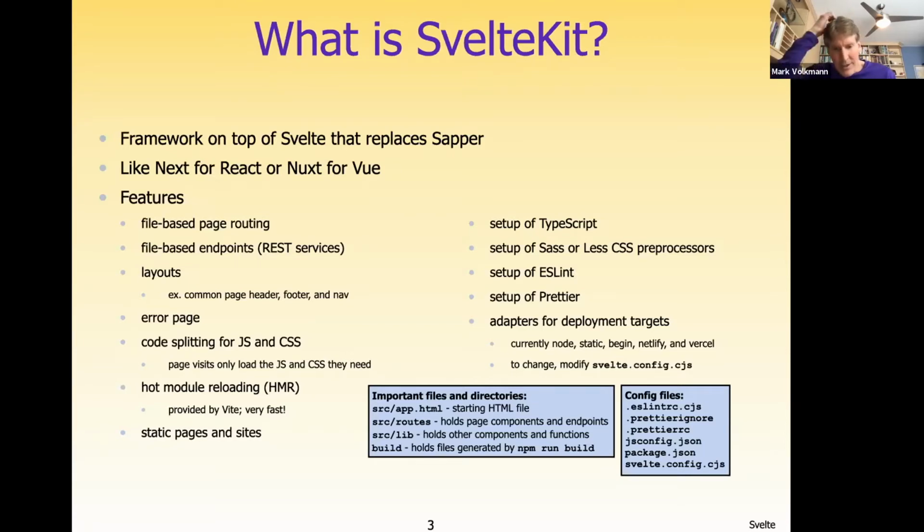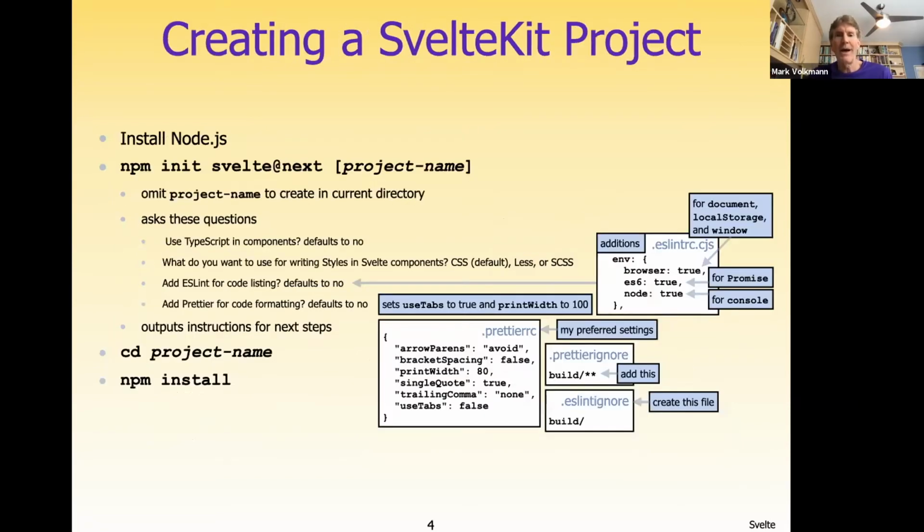So in the blue boxes, I have a list of some of the important files to look at, but in the interest of time, I'm going to go by that. And let's talk about how to get started with using SvelteKit. And I should mention that SvelteKit is in beta right now, and so possibly you don't want to use it yet for a production application. But if you're not releasing for a few months, maybe it is safe to go with this now, just knowing that there could be some breaking changes still.